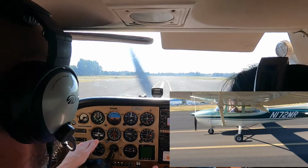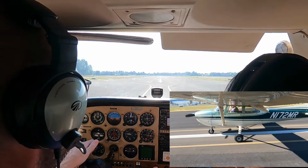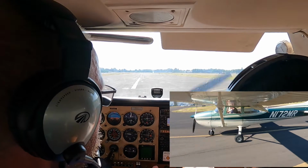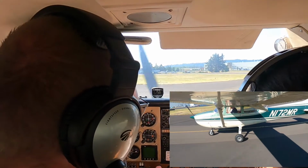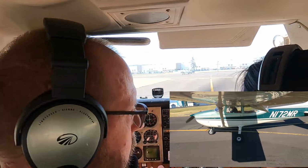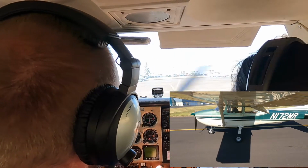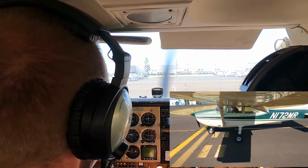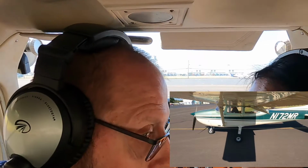Okay, so remember we don't have to slam on the brakes. We got aerodynamic braking. That's a really dangerous one to do because you're going to pass it and try to turn around, and with a crosswind, you're going to roll yourself. We're not in a rush. Just go ahead and roll to that next one. Aerodynamic braking actually would have helped a lot, and you probably would have made that. But no need to slam on the brakes, especially if you're turning while you're doing it.